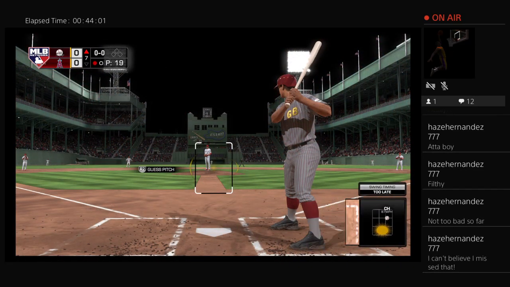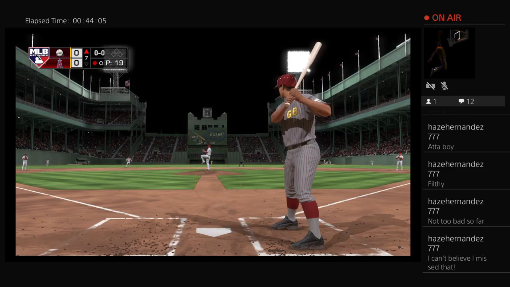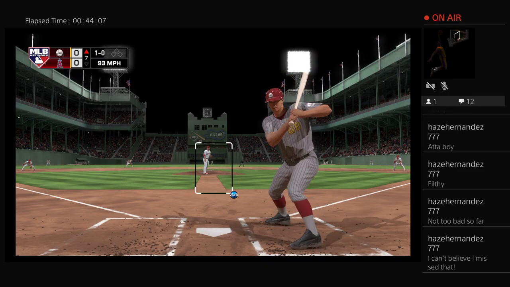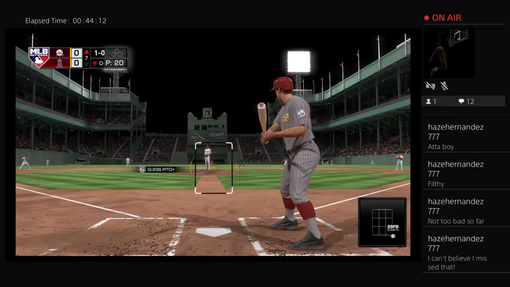Got to find a way. Can't go down 3 pitches. I don't care if you're staring at him or swinging at him. You have to find a way to make this pitcher work a little bit harder. And this one's down off the shoe tops. 1-0.